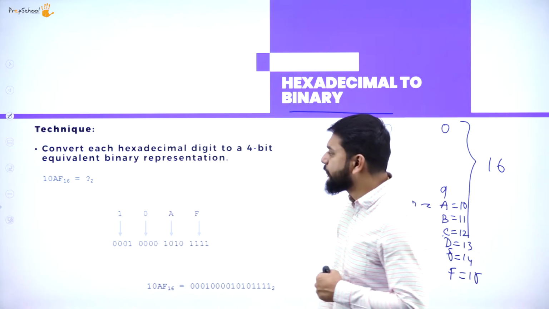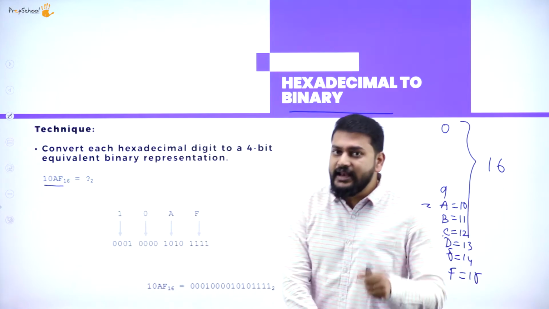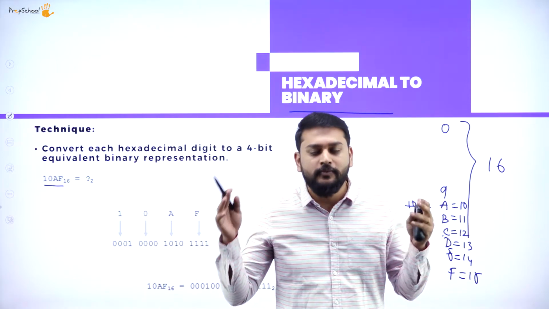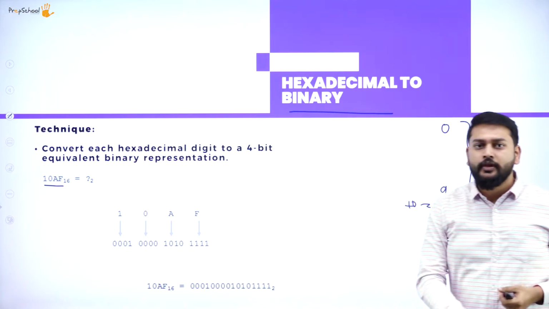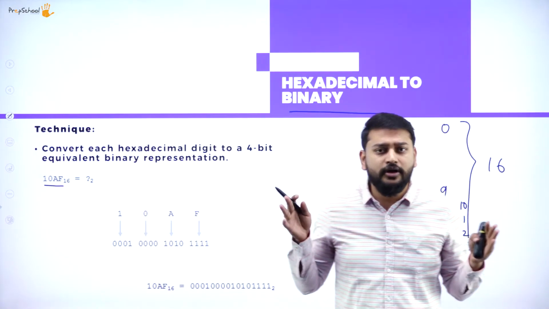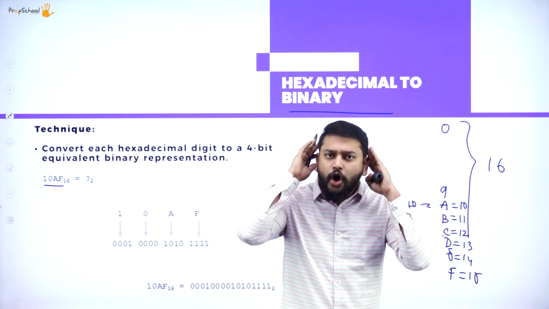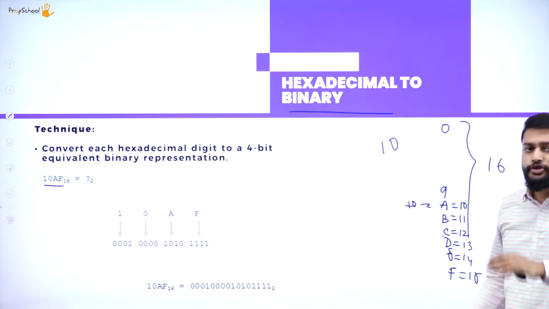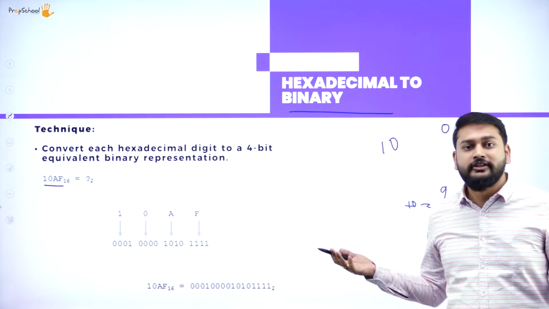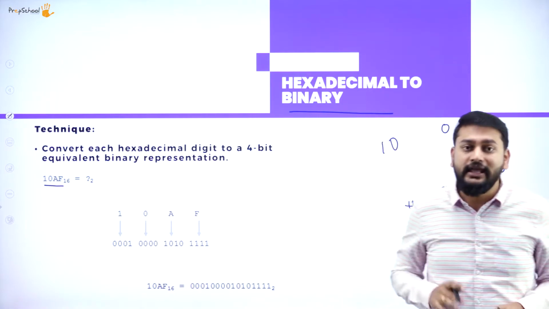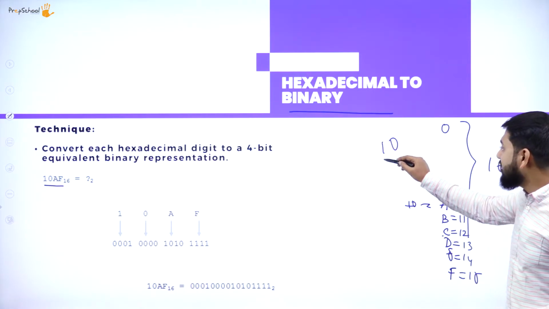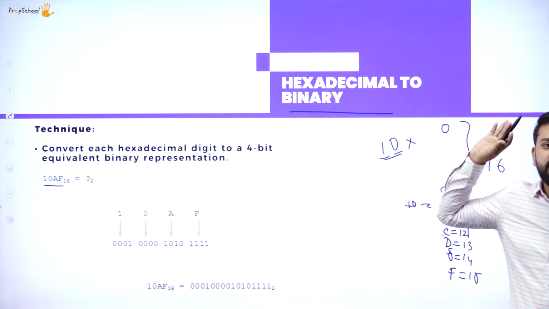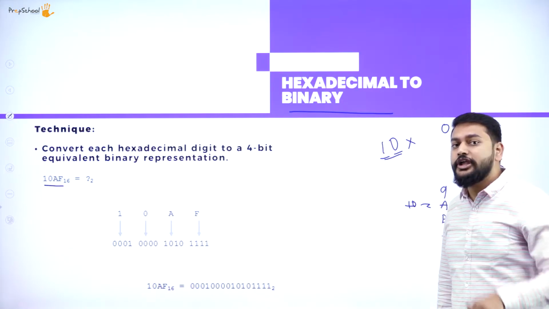What is my problem that they have given here? They have given 10AF. Purposefully, I have taken this problem because you will make a mistake here. As I told you, we don't take any number called 10. I don't represent 10 in hexadecimal. Point number 1: if I write 1, 0, you should not read it as 10. Instead, you should treat it as 1 and 0. These are two different numbers. That is what you need to make a note of.